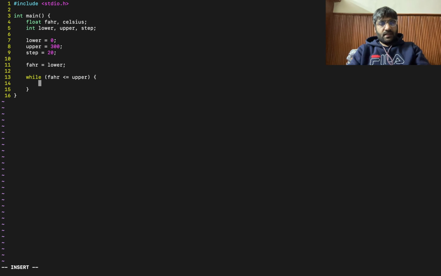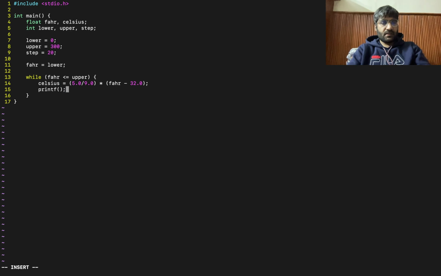So the next thing we need is the formula for the conversion, which we will save in the Celsius value here. The value should be 5.0 divided by 9.0, and you will multiply it by Fahrenheit minus 32.0.